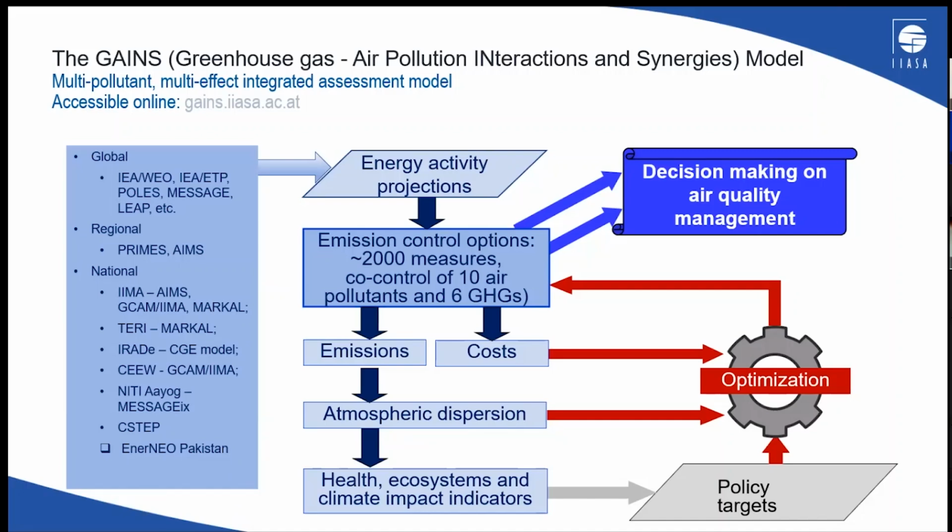TERI, one of the think tanks here in Delhi, is using the MARKAL model for energy modeling. There is another institute in Delhi, also a think tank, IRADe, and they are using the CGE model. Another think tank in Delhi, CEEW, the Council on Energy, Environment and Water, is using the Indian version of the GCAM model. And NITI Aayog, in collaboration with IIASA, has developed the MESSAGE-IX model. And there is one more think tank based in Bangalore, CSTEP, and they are using the MARKAL model as well as the TIMES model.